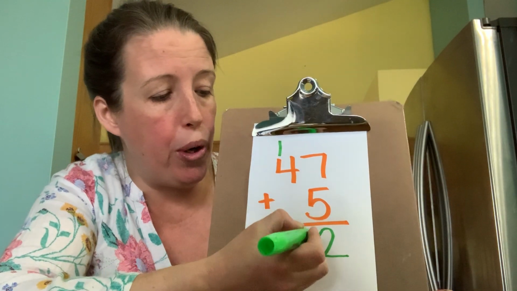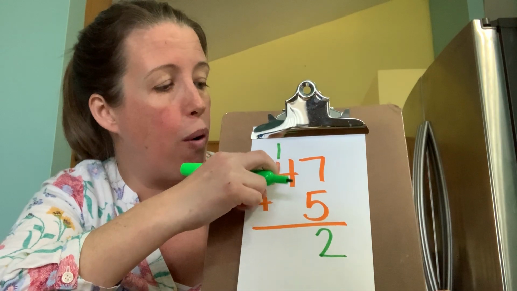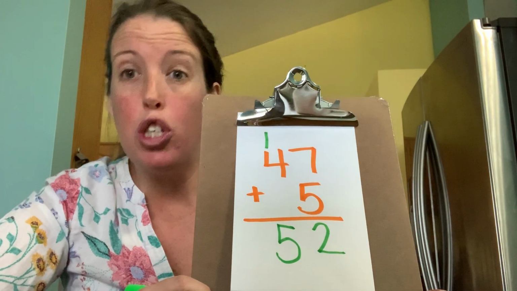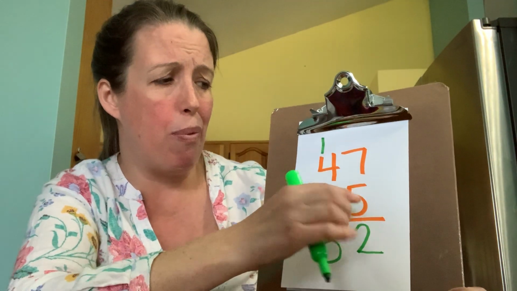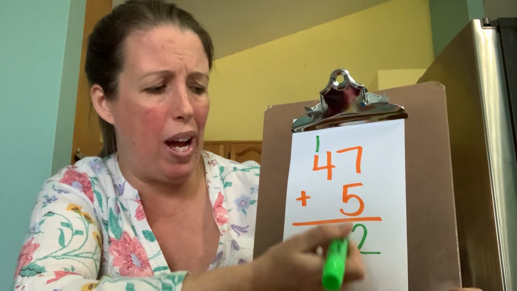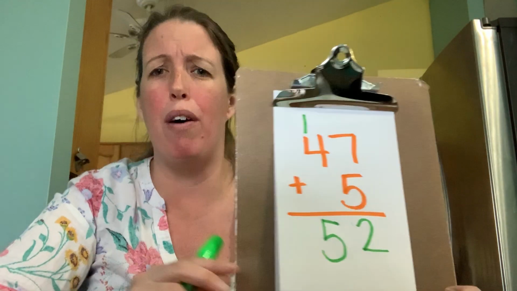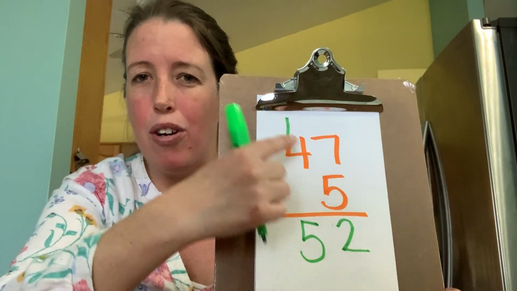We wouldn't put the 1 with the 12 down here. Then you would say 4 plus 1 is 5. So my answer is 52, where if you never regrouped that, your answer would have been 7 plus 5 is 12. You would have had a 1 in the middle, and then it would have just been 412, which isn't accurate. So remember what we did here to help us with our multiplication.